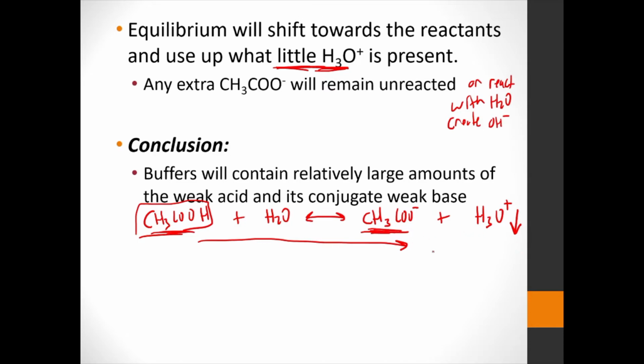And the same thing can be said the other way. If I have an acid, it can react with the water, and then this substance will shift the equilibrium back towards this way. And as long as I have large amounts of this and large amounts of this, then this equilibrium shift can hopefully handle enough excess acid or base to keep this concentration from changing too much.